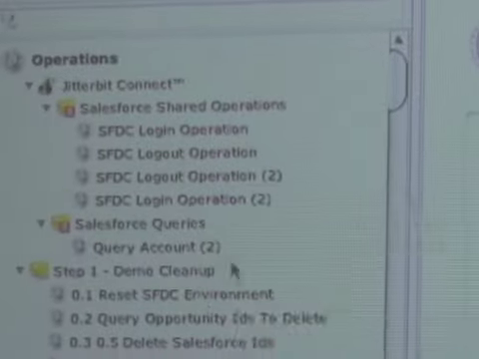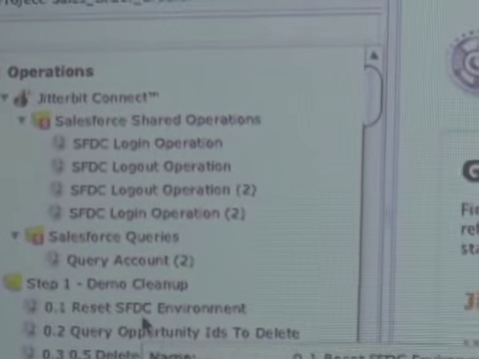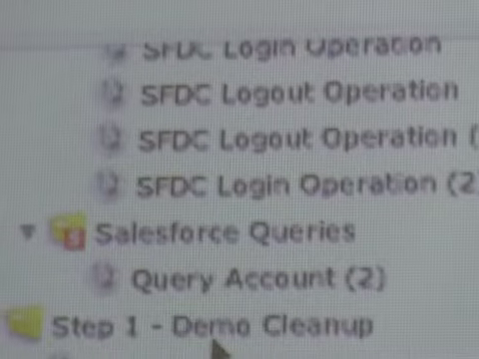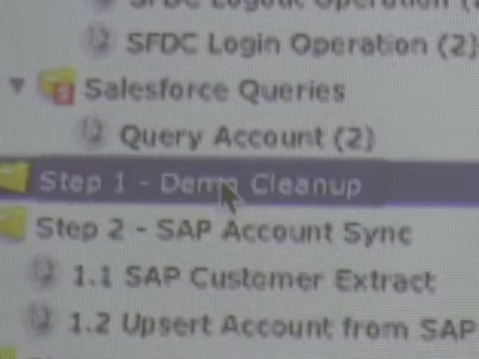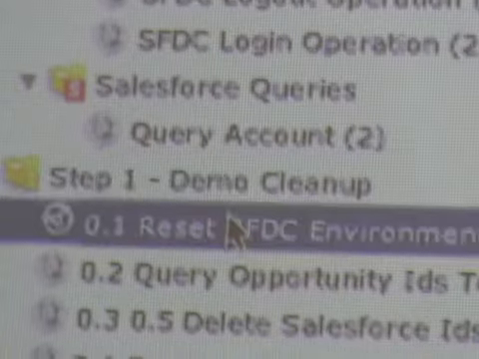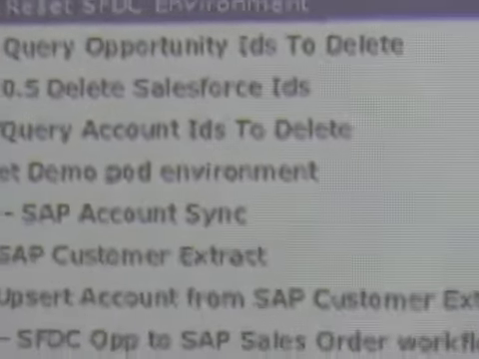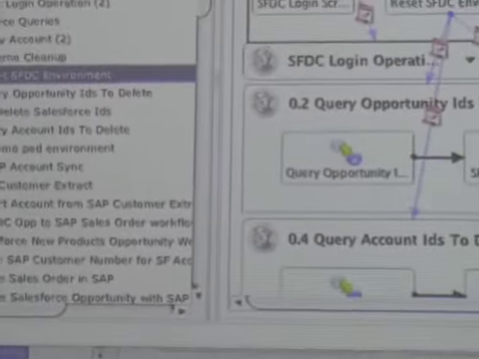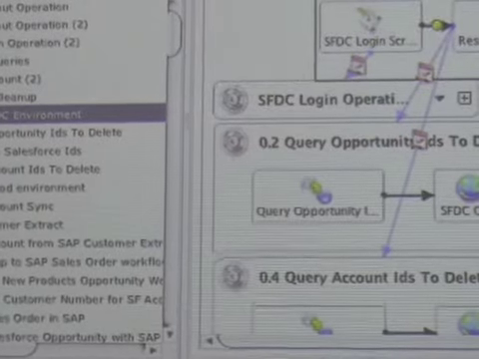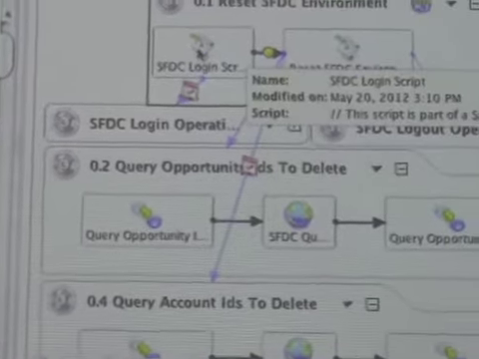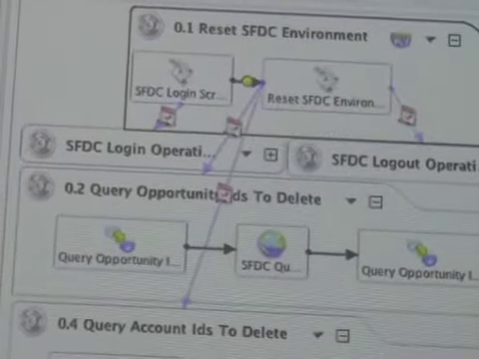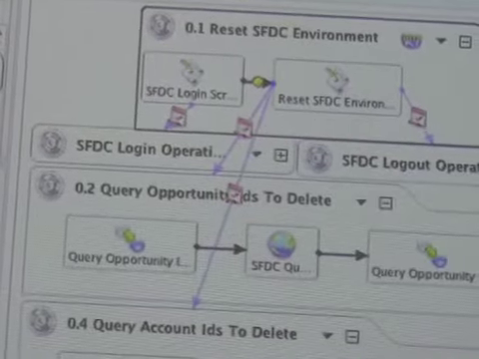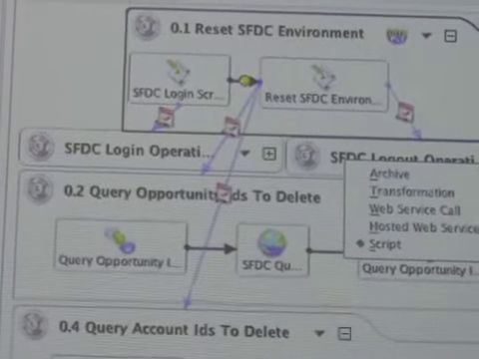You can actually look at these operations. And you can nest these, like I put them in folders and stuff like this. So if I wanted to look at these operations, here's a sequence of operations that are linked together. See, each one of these folders is an operation, and then you've got activities within the folder. In this particular folder, if I right-click it and look at the type of activity that it is, I can see that it's a script.